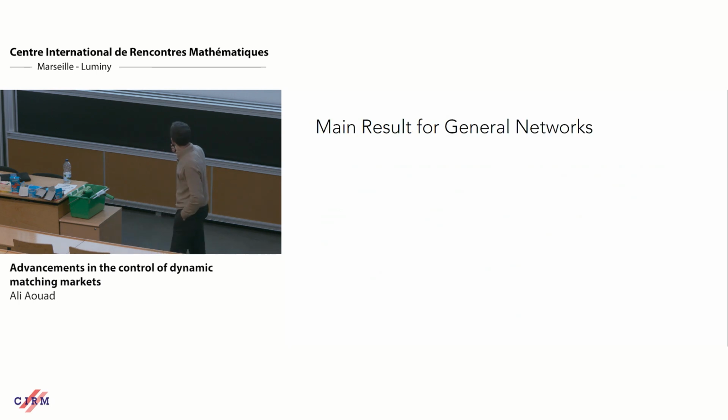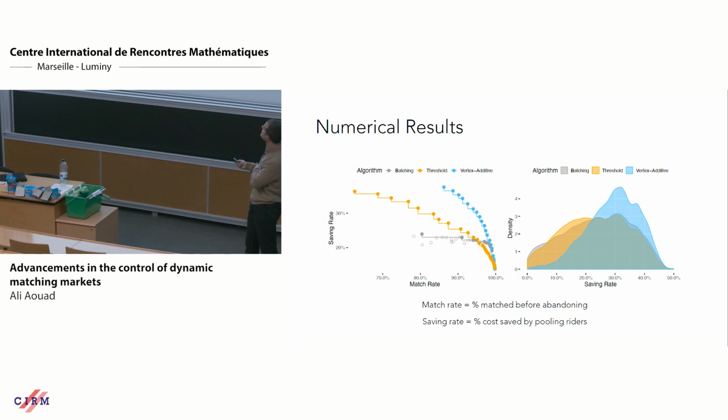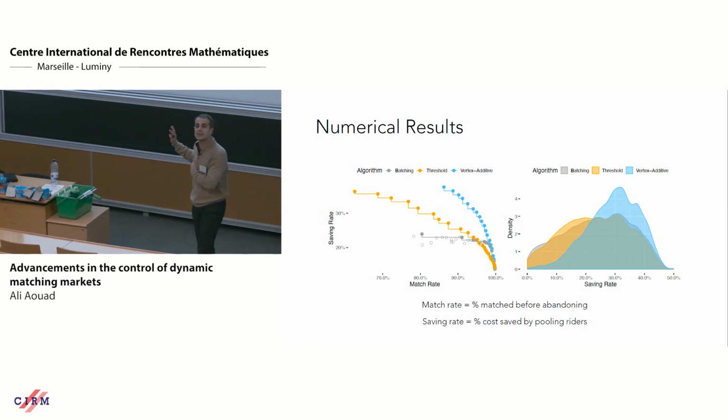And why is that? I don't have the plot here, but it goes back to this idea that some agents need to wait much less than others. Depending on where they're located, depending on the arrival rates, it's not the same. The graph does not have the same connectivity everywhere in the network. So this means that different agents have to be treated differently. That's what the batching window is not able to achieve. One caveat here is I'm not putting estimation error here. In the real world, if you were to run these things, you would have to estimate the arrival rates and the abandonment rates. I'm assuming here that I have good foresight of that.